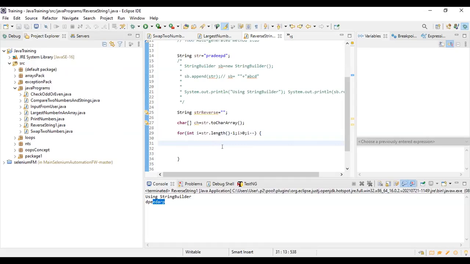So the seventh element, what we are trying to do is, whatever our variable is, the empty one, in that plus we want the last character. So the last element of the array we get in this thing. You see ch of i. So this particular one, for the first iteration, would give us the last character d.